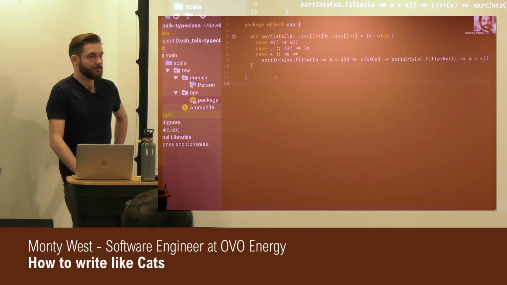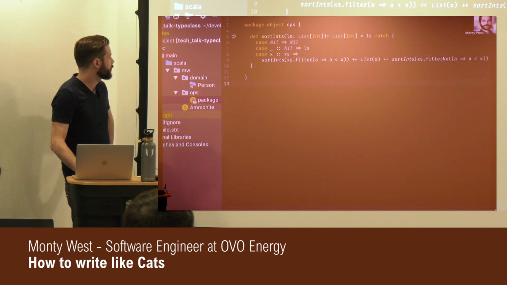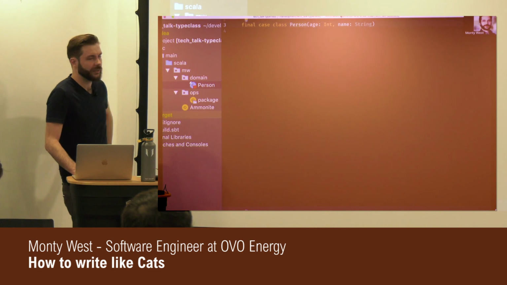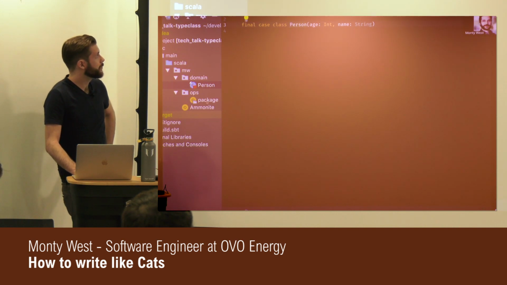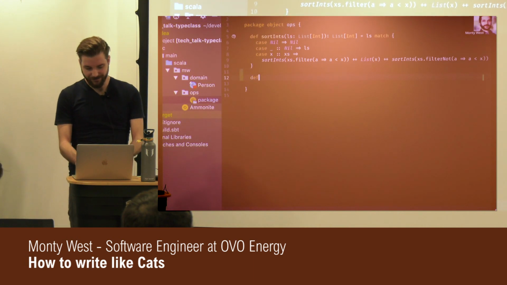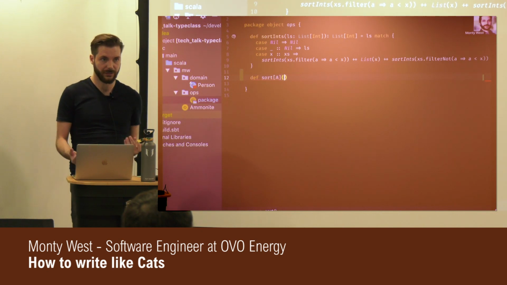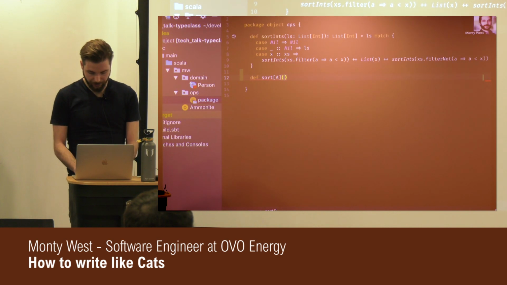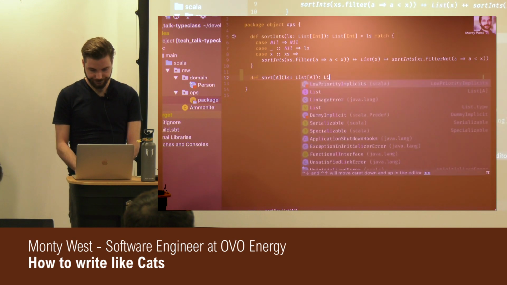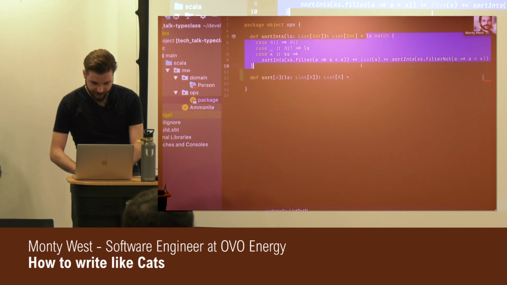So I've got this sort. It just sorts ints. Kind of useful. But I've got this new class that I want to use in a list, say, a person class, and I've defined this myself. So how do I sort persons? Obviously, we could just define a sort function for persons, but it wouldn't be useful for anything else. So as we're all good programmers, we want to be more generic. We want to be able to apply this sort function to an A type. So this is going to look something like this. And I'm actually not going to try and remember quicksort on the fly. I'm just going to copy paste.